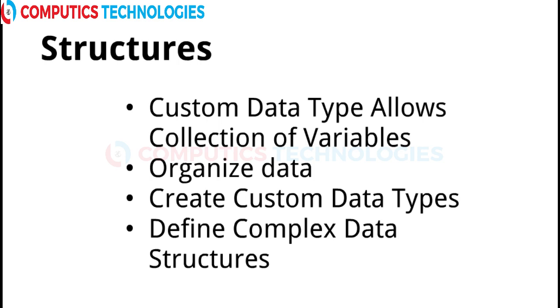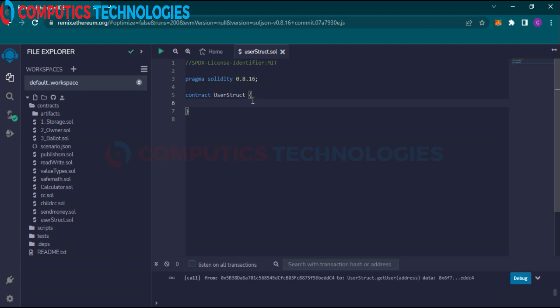They can also be used to create custom data types that can be used in place of built-in types. Structures can be defined using the struct keyword, and can be used in contracts to define complex data structures such as a user's account information. Let's understand structures with the use of mapping with a contract of storing and retrieving user information.